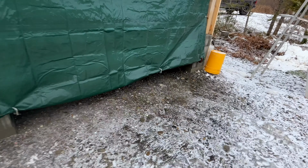So the more I'm thinking about getting this piece of wood for this thermometer, the more I'm realizing I'm not sure I need it. Let's go see what it's going to look like without the piece of wood, where we want to mount this thing. We want to mount it right here. I think we can just mount it like that. I guess my concern was with having the back exposed like that, the wind might take it, but I mean, we can try it and see what happens.